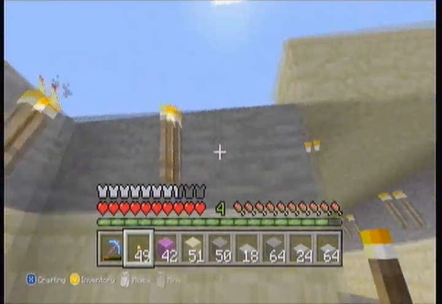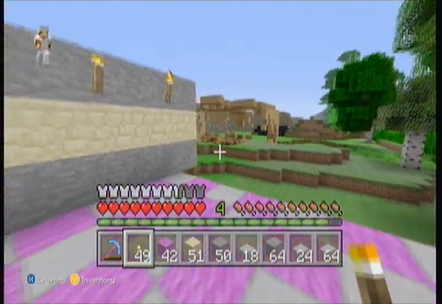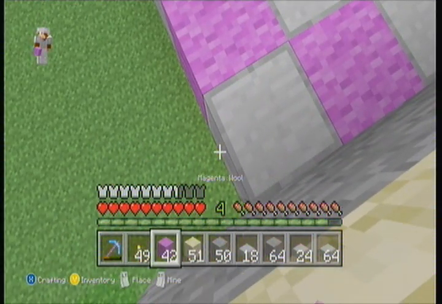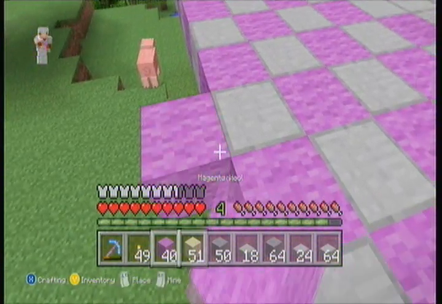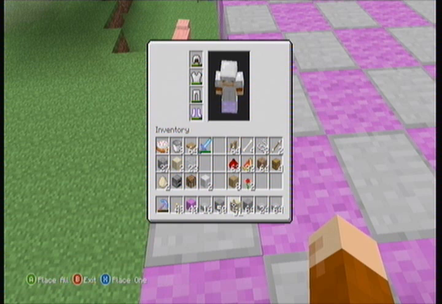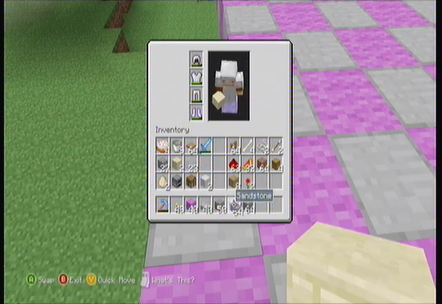Because I kind of know where to go. Okay, so this is basically going to be my kitchen area. So if I can just... Sorry, it's flipping the wall, isn't it? And what I need to do is just top these up and up.